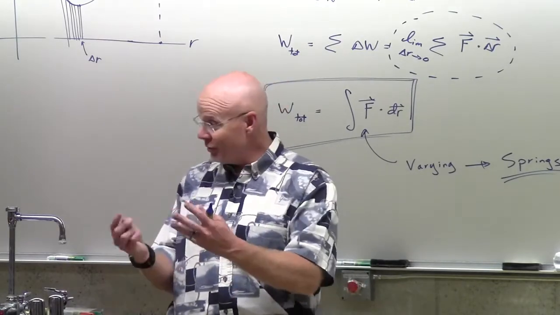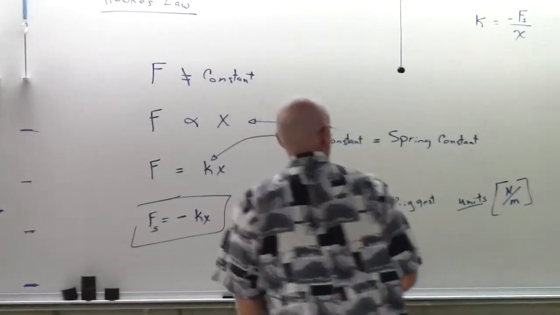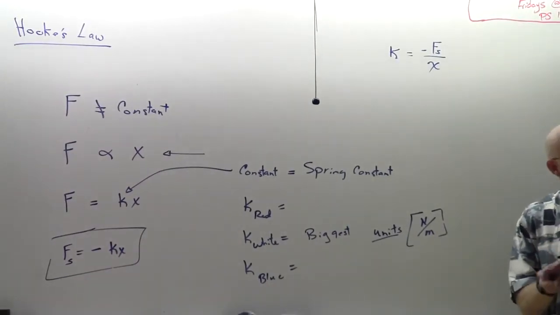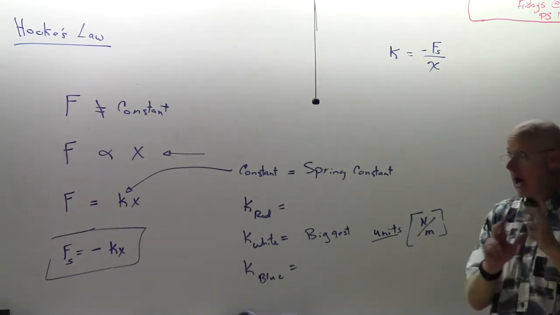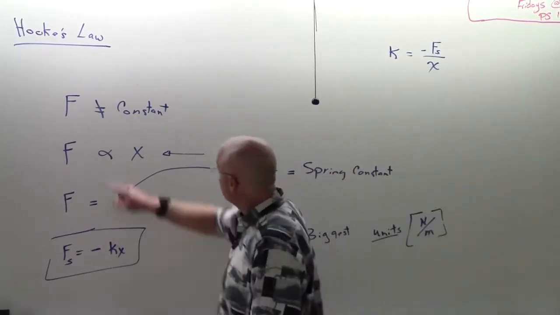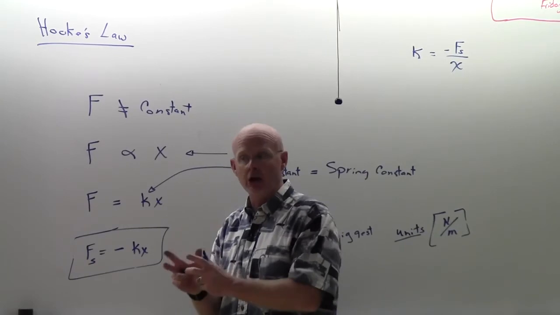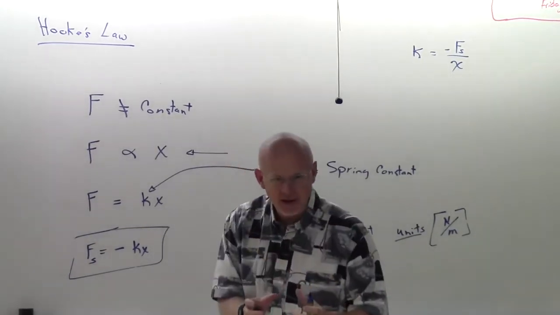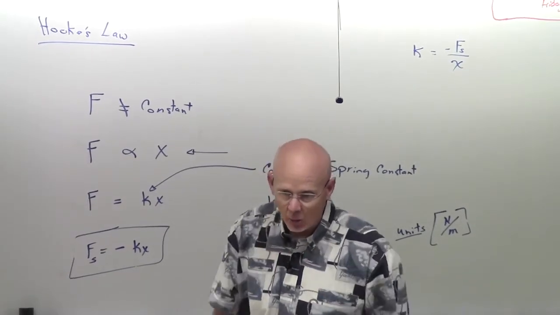Well, I guess I'd get 200 newtons, right? And so the K value is again telling you the stiffness of it. How many newtons do you get for every meter that you stretched it? Notice it again is not telling you the force from the spring, because the force from the spring is not a constant. You don't always get 100 newtons of force from a spring that has a spring constant of 100 newtons per meter.